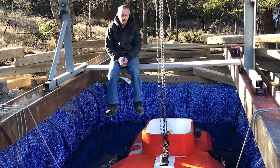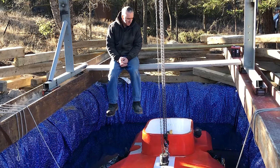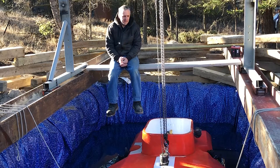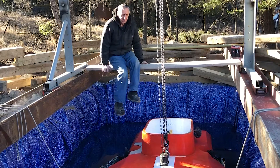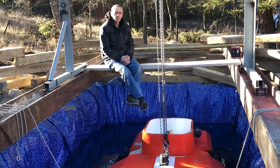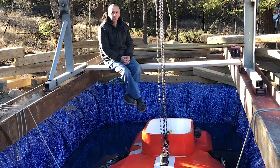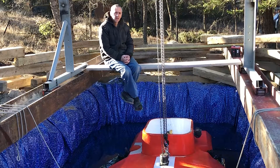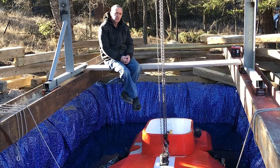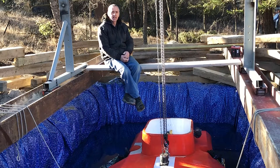I dropped the submarine in the pool last night and I've lost some water — I know there's a leak in the liner somewhere but I can't find it. Anyway, it's floating fantastic. The back end is a bit high, and I discovered a leak in my front fiberglass ballast tank, so I raised it up last night and put a little bit of Bondo on that hole just to accomplish this test. It's not leaking now.